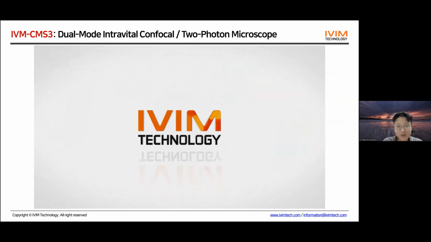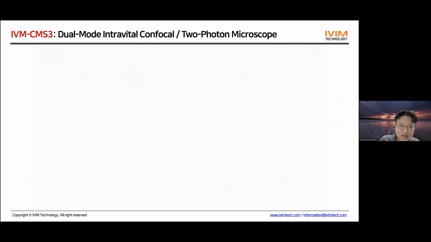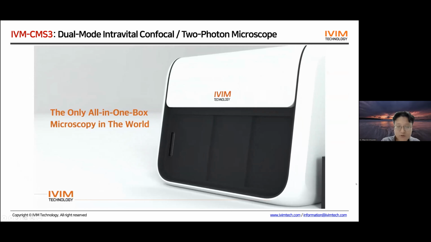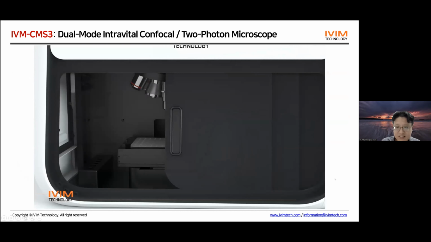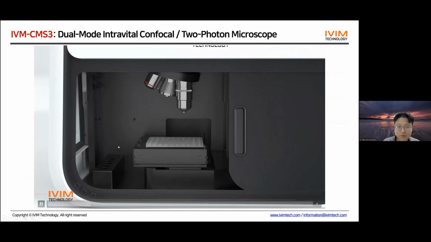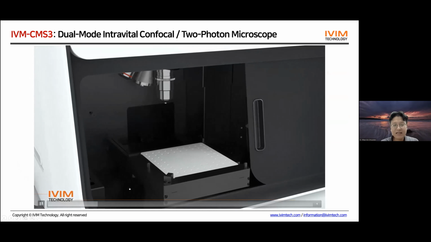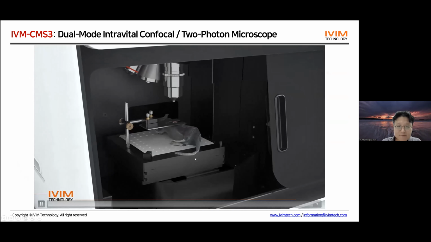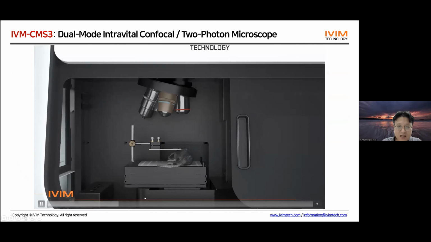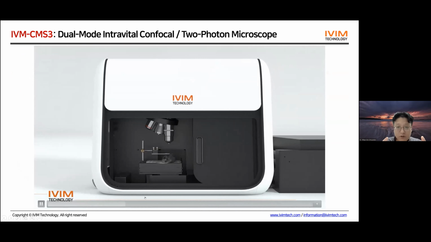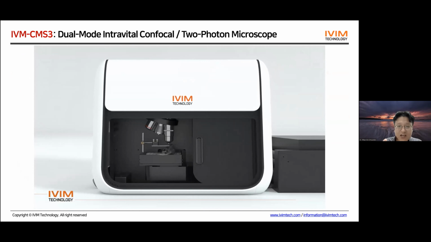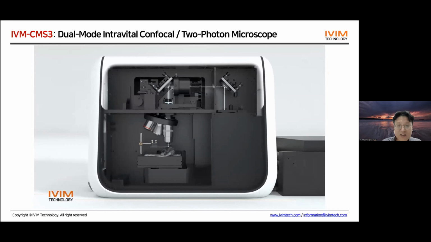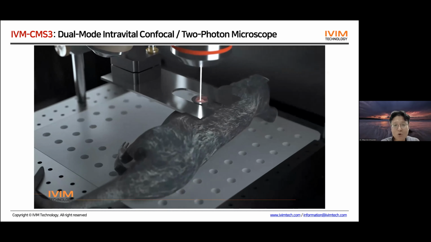Okay, let me show the short video about this microscope. As I told you, this microscope can connect to the other additional laser system. And in the front, we can open up our box, and we have the animal stage. You can place the animal model for imaging like this. By using this single box packaging, you don't need a complete dark room. You don't need a dark room. And this microscope can also be installed in a very small space.